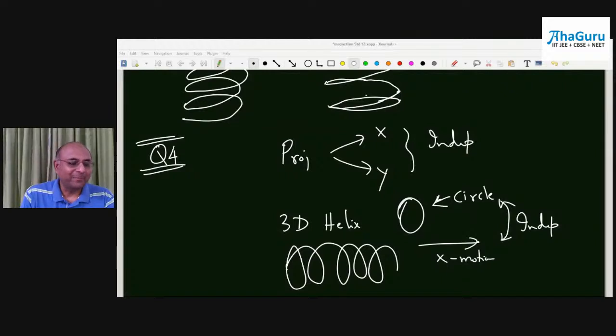Aparna has asked, what will happen if there was an electric field parallel to the magnetic field? Then what is the type of path taken by the charge? Well, if there was an electric field parallel to the magnetic field, the velocity which was already parallel will now become faster and faster. So it will be uniformly accelerated motion along the B direction, but it will be a circle along the perpendicular direction, in the plane perpendicular to B. And in the X direction, it will be uniformly accelerated motion.